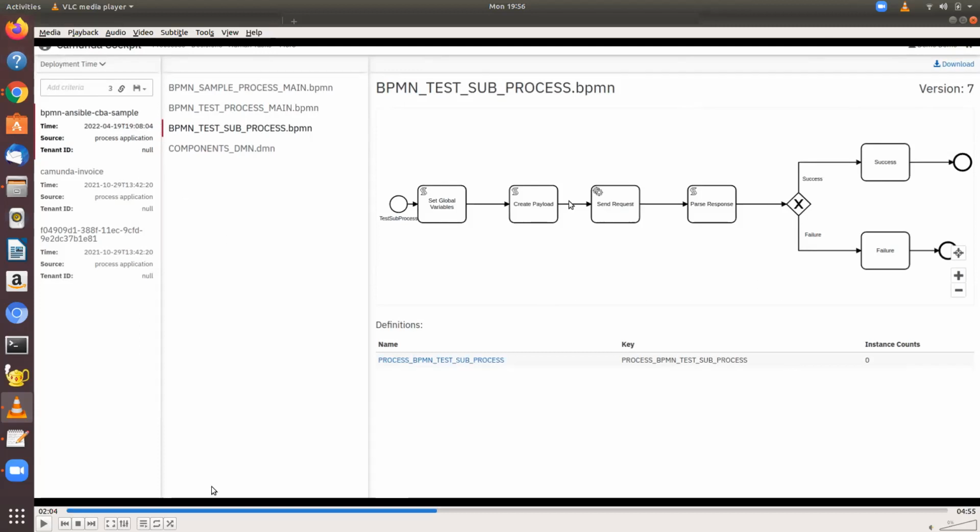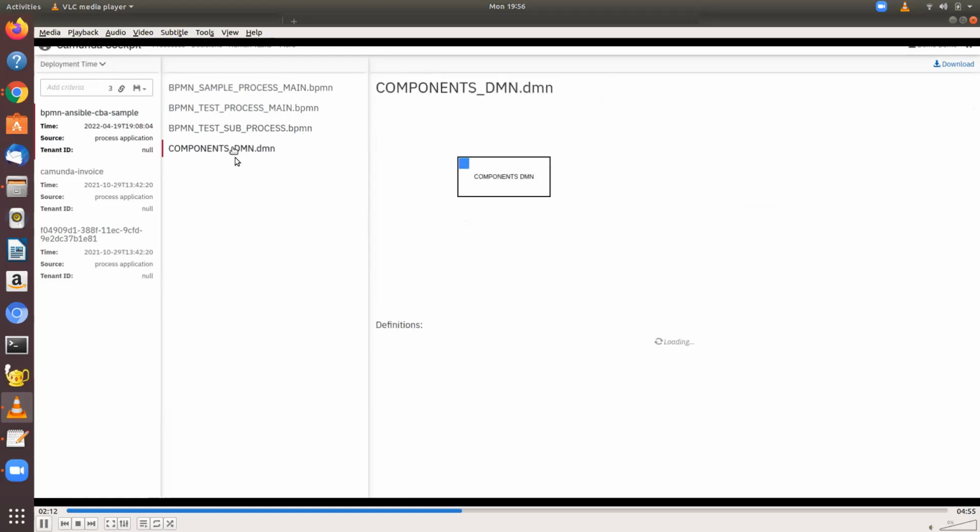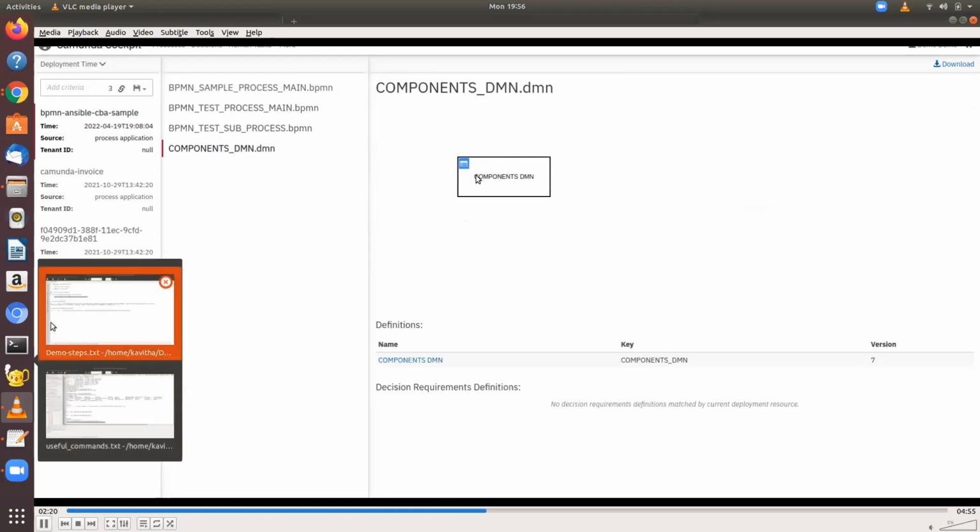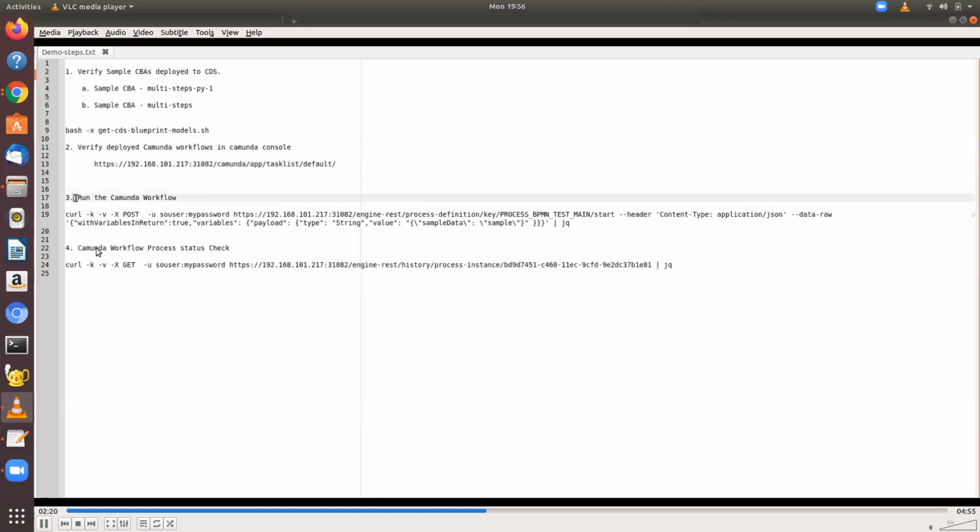This Camunda is a standalone Camunda engine where we deployed this war file. When we deploy this war file, we will see all the BPMNs which are part of that war file. This is the DMN file which we deployed, which contains the configuration information of the CDS, like what CDS has to be called from the Camunda workflow.